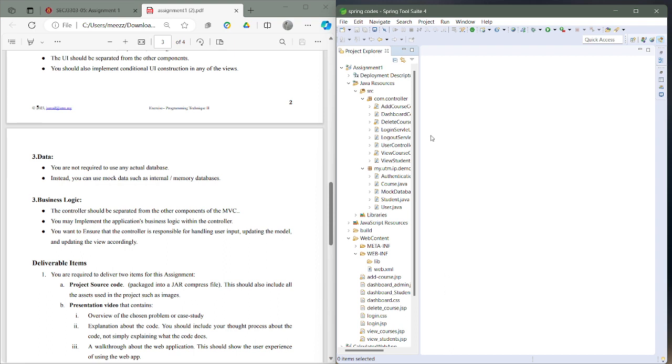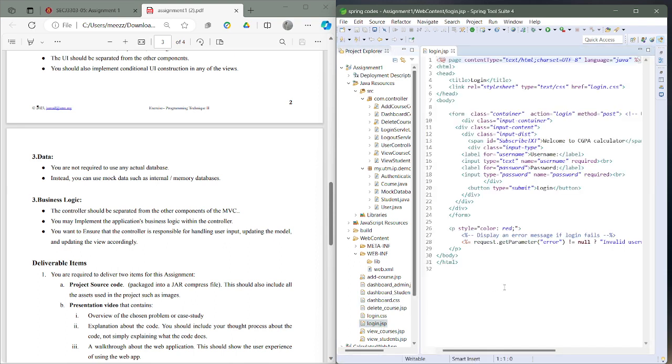Also, we have the controller. Controller refers to how it can handle and control the data and pages. So let's start with the login JSP page.